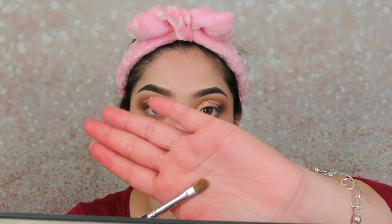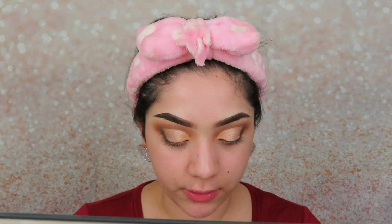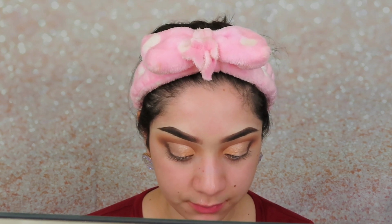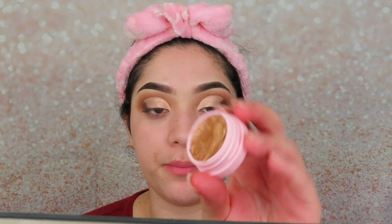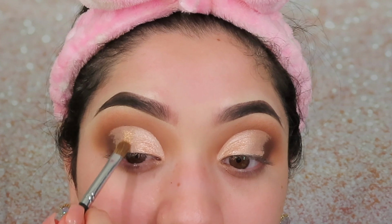Okay, so now I am going to grab another flat brush. So this one right here, I'm going to apply more setting spray. And now I am going to go with this really pretty gold shadow. Let me show you guys. So this one is beautiful. Here, I'm going to swatch it for you guys. Look at this. It's so pretty. And I am going to apply this right here.